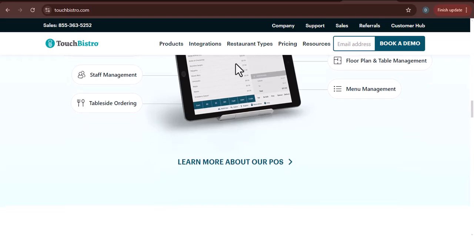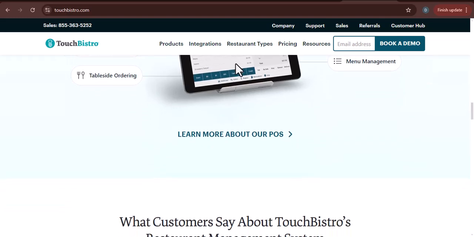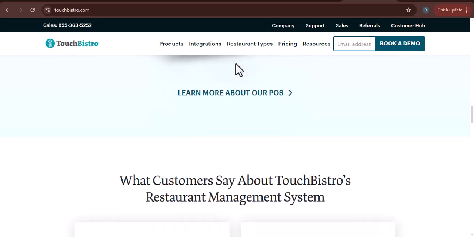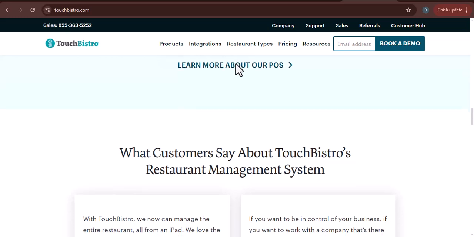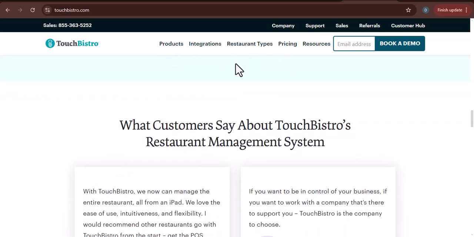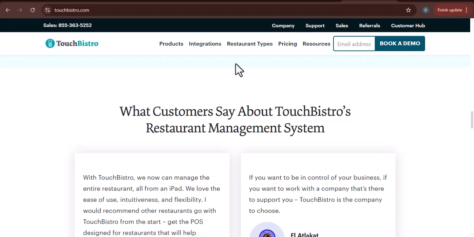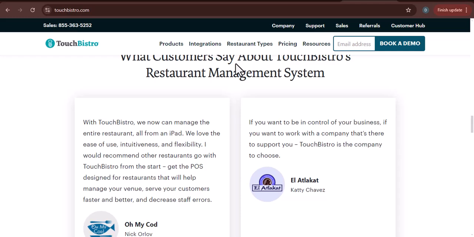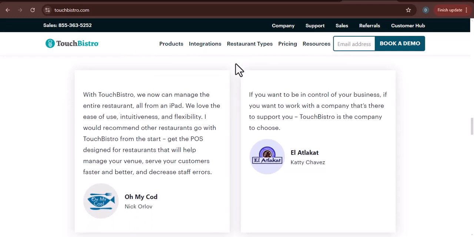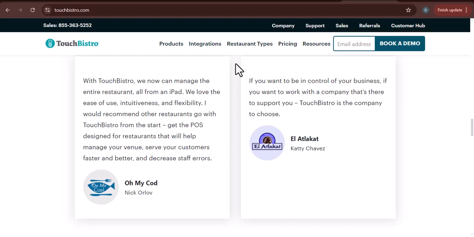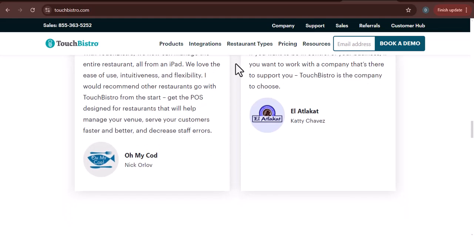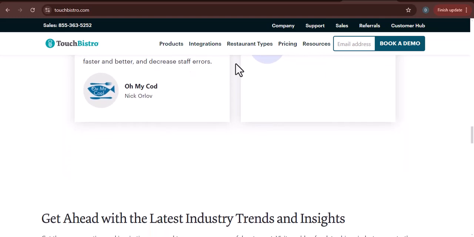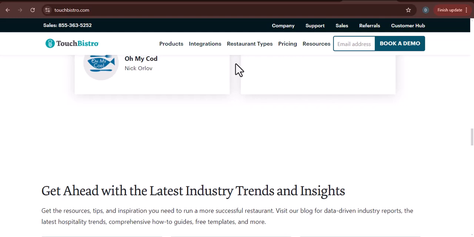Define seating areas. Indicate where tables and chairs will be located. You can customize the table sizes and shapes to match your restaurant's layout. Add stations. Designate areas for specific tasks, such as the bar, kitchen, and POS stations. Customize table numbers. Assign unique numbers to each table for easy identification and management. Configure zones. If you want to divide your restaurant into different zones, e.g., dining room, bar, you can create and configure them.